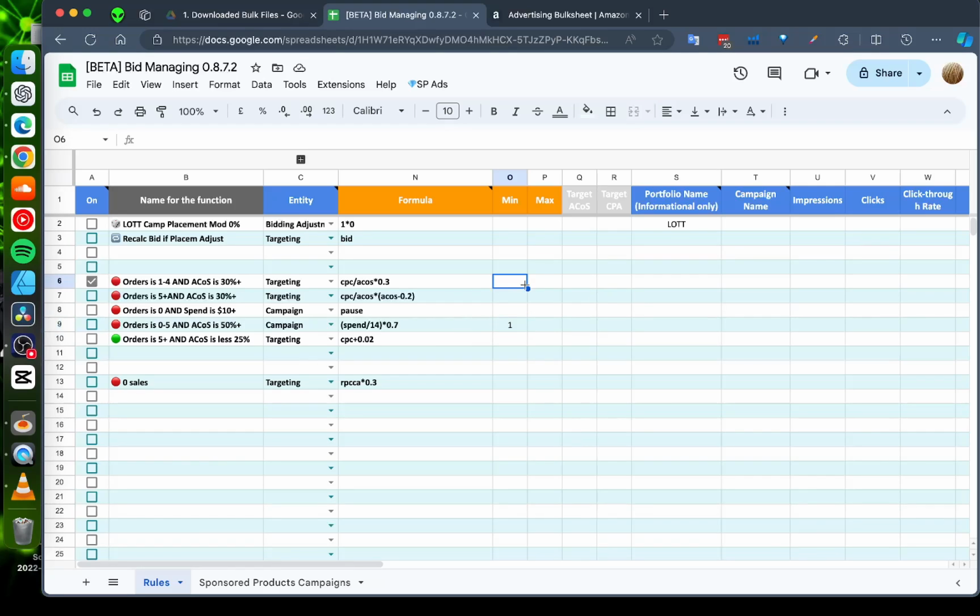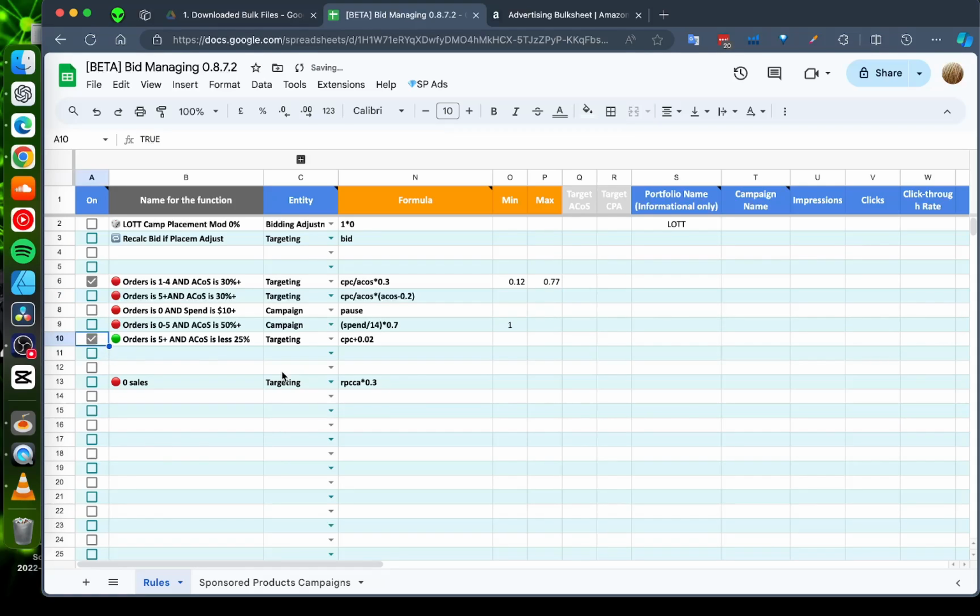The same here, you can set up for the bid: that bid cannot be lower than, let's say, 12 cents, and cannot be more than, I don't know, 77. It's arbitrary. You can set up your own boundaries, but they work.